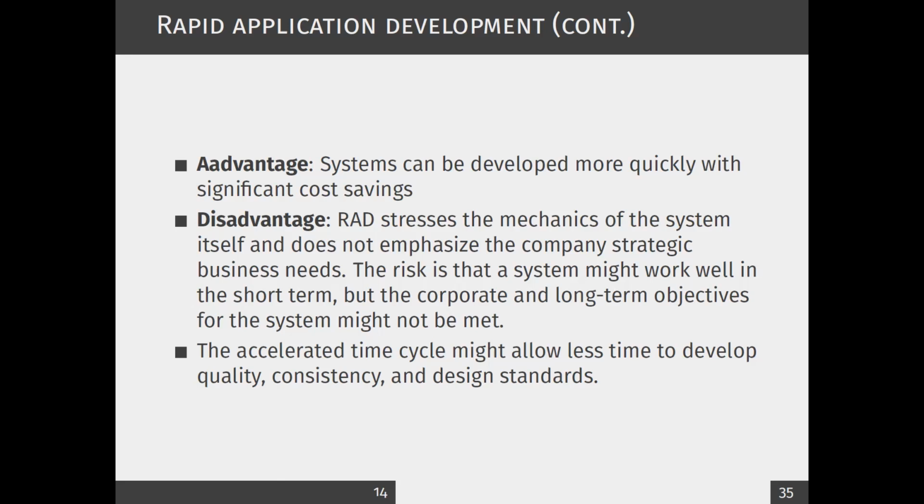right? And not only that, since you are trying to develop quickly, right? So sometimes you will get less quality, less consistency, less design standards. Usually, all the models that you develop, you might skip because you want to save time. So that is one of the disadvantages. For example, at a later stage, if you want to change something, if you do not properly document it, you will have a lot of issues. Right.